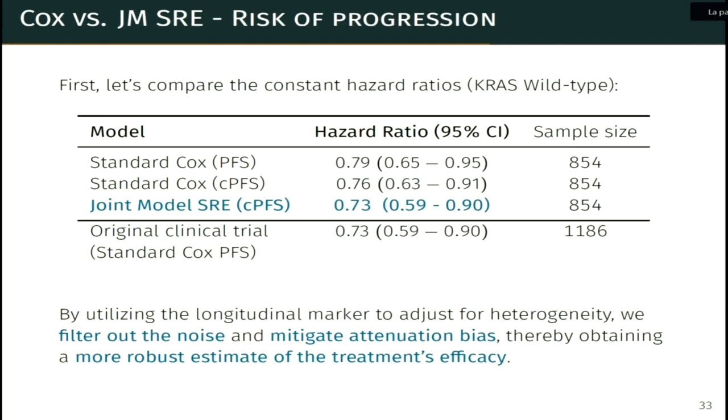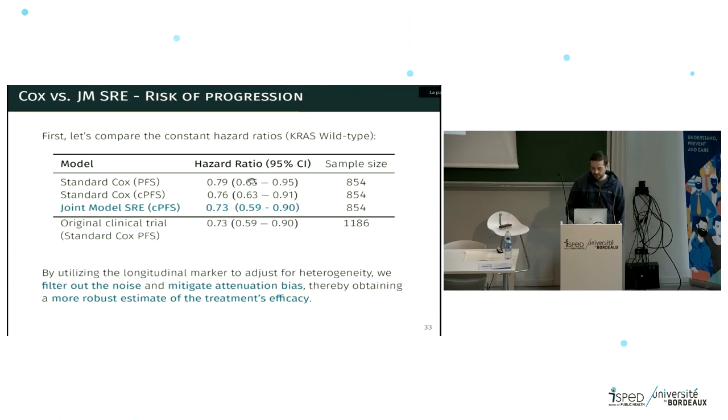The main interest is in those hazard ratios about the conclusion of the trial, right? So the standard approach, which is what they report in the journals, Cox model on PFS, 0.79, okay? We can compare it with the full trial because we have the results of the trial. So the full trial, we can see 0.73. We have a slightly stronger treatment effect with a bigger power because we have more individuals.